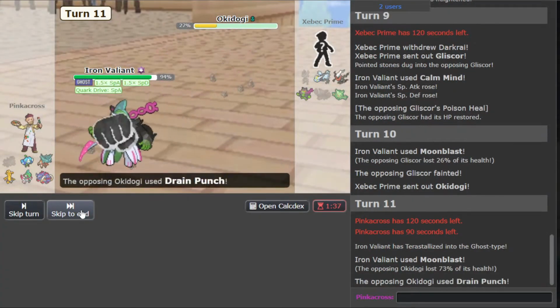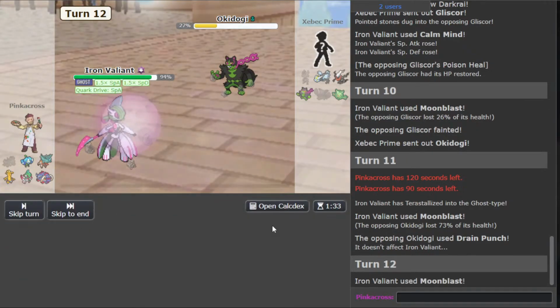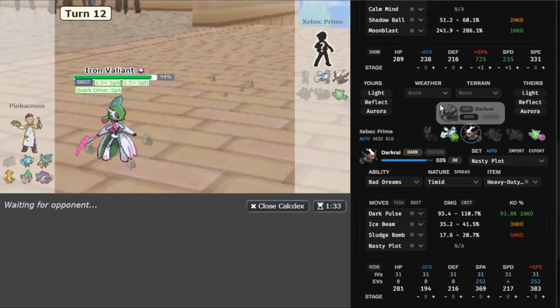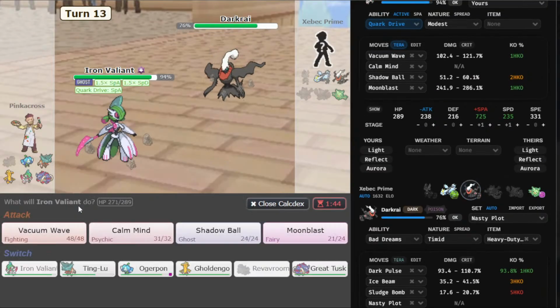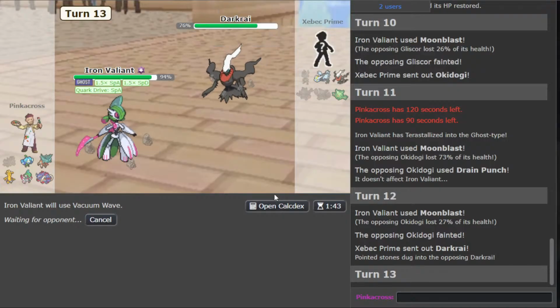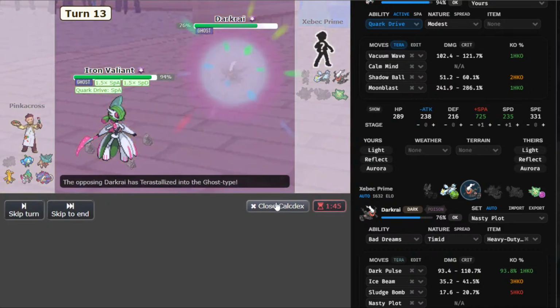Okay, it turned out to be really bulky, and I'm glad we did that. And now we can Moonblast. So Darkrai will come in here, but we have Vacuum Wave, so it will be forced to Terra. So yeah, we will Vacuum Wave. I imagine it'll Terra Ghost or Poison or something. But it also could be greedy Terra Darkrai, like Modest Scarf. Well, it's Timid Scarf, we know that. But it could be like Terra Dark.